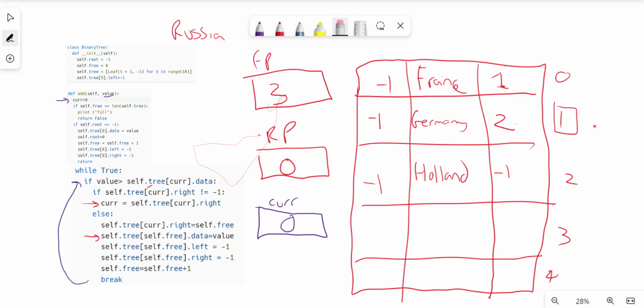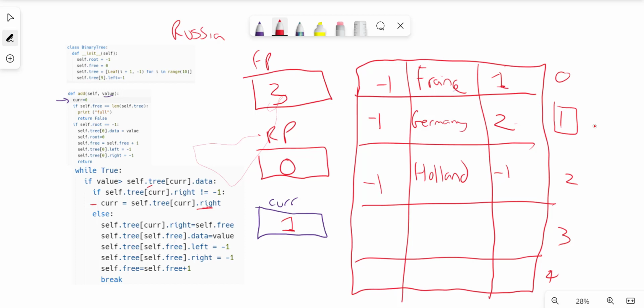So, let's do this a little bit quicker. Russia is bigger than France, we know that. It checks to see the right pointer of 0, cur being 0, it's not -1, it's 1. So we loop again. But sorry, before we loop again, we need to make sure that cur is the right pointer, which is now going to be 1. So we loop again. We're now checking Russia against Germany. Russia is bigger than Germany.